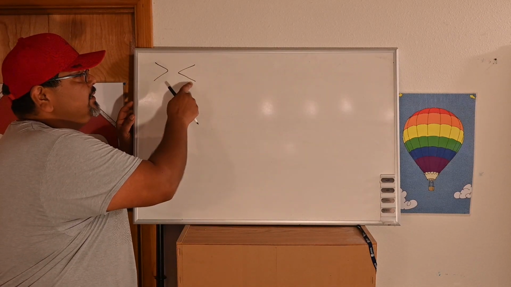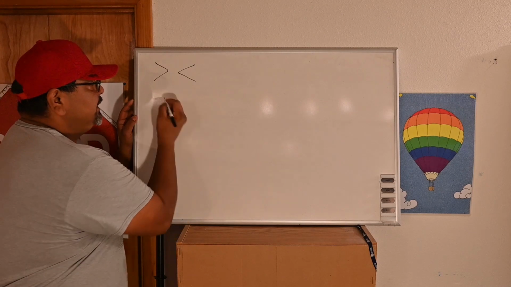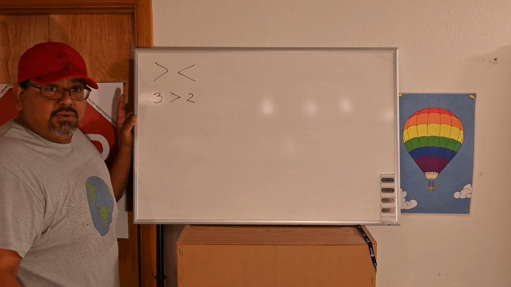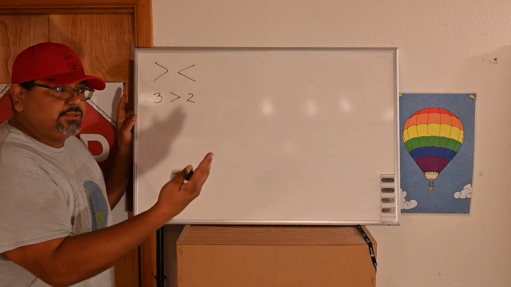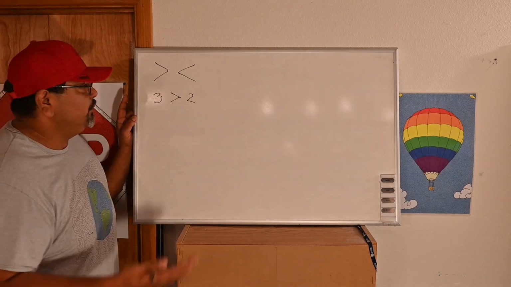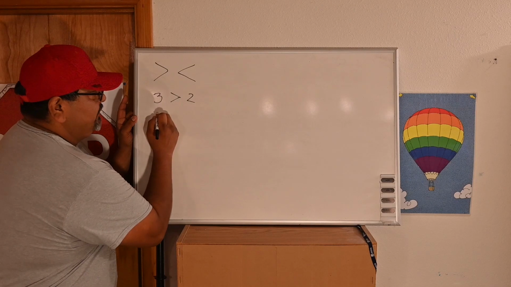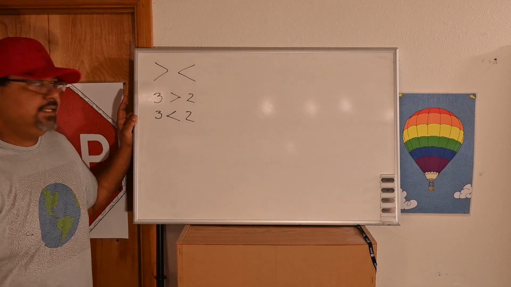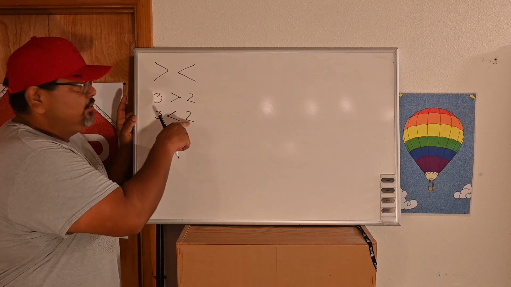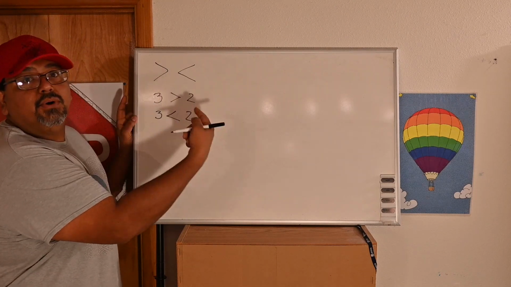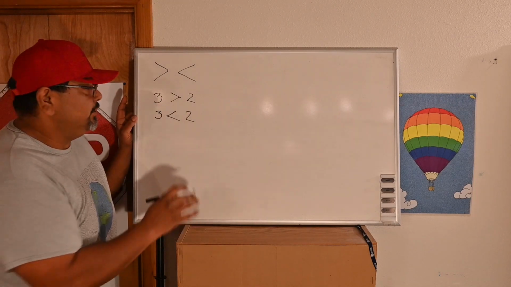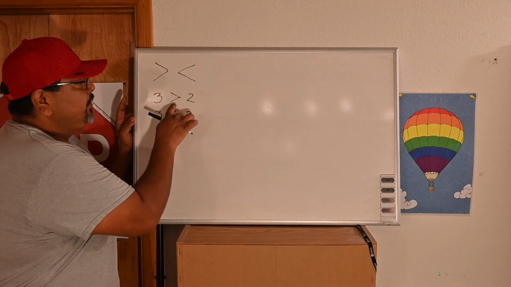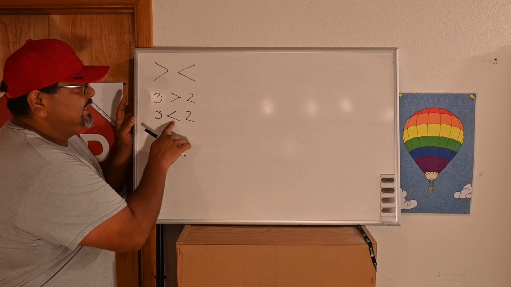But greater than or less than is basically going to tell you 3 is greater than 2, right? We know that for a fact. If we're counting 1, 2, 3, 3 is more than 2. We know that. If I said 3 is less than 2, we know that's not true, right? No, that is not true. The opening is going to point to the bigger number. So, and again, that's where I come with the words. 3 greater than 2, 3 is less than 2.